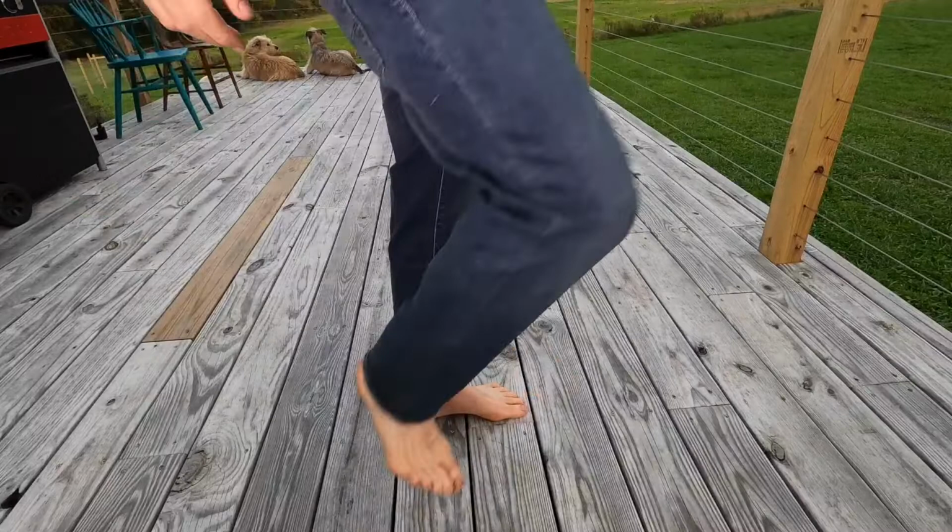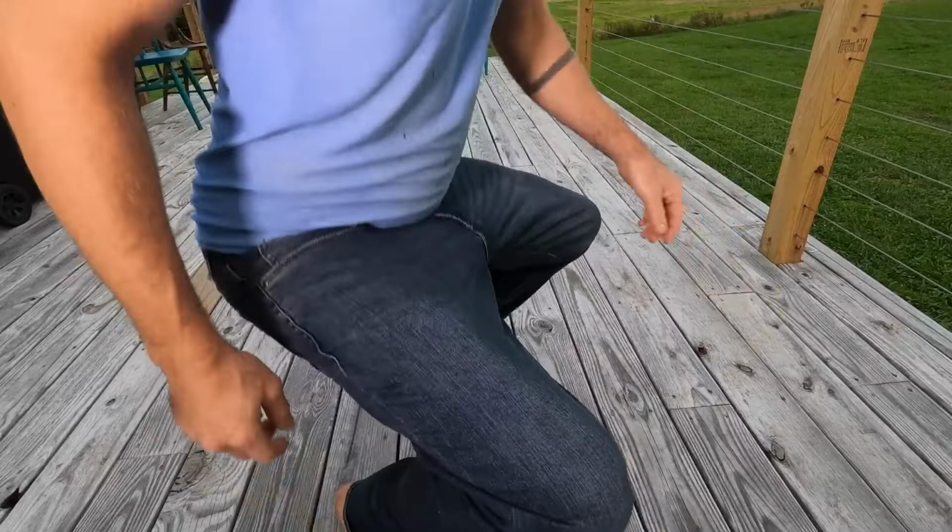Some guys even work out in these things, doing deep leg squats. They make it possible for you to do that and not feel like you're gonna cut yourself in half or really bind up when you're actually moving.